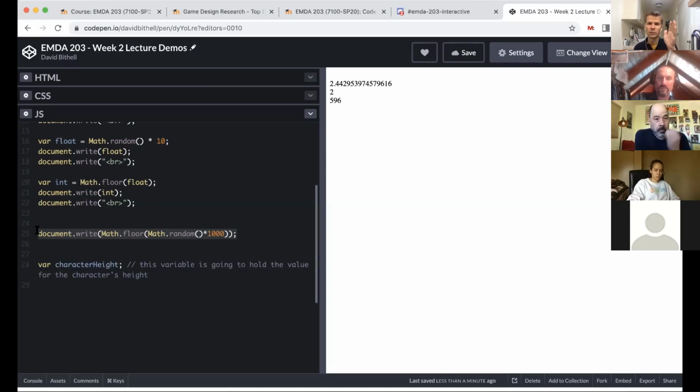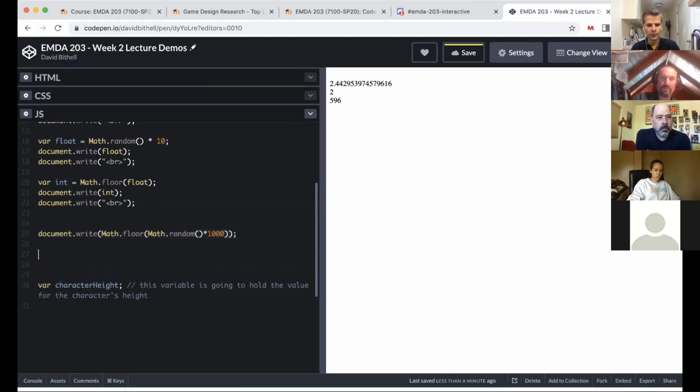If the only thing you wanted to do was display it, great. But if you wanted that number to affect anything in your code, you'd need it to be applied to a variable, which you could do like this. So one last way here: var newNum equals math.floor of math.random times 1,000. So now I could get that newNum, whatever its value is, and use it later on in my code.